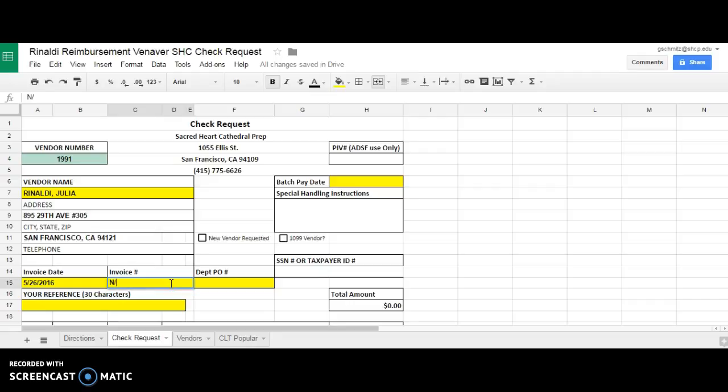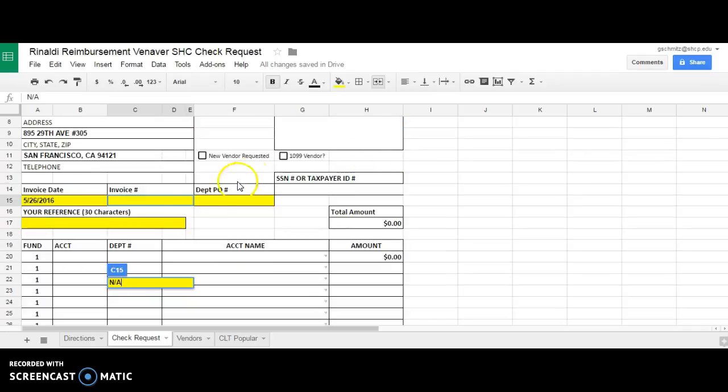We're just going to put non-applicable. The next piece you need to fill out is your reference. Here you're limited to 30 characters, but you then want to maybe put in what she's being reimbursed for, and who we're paying.